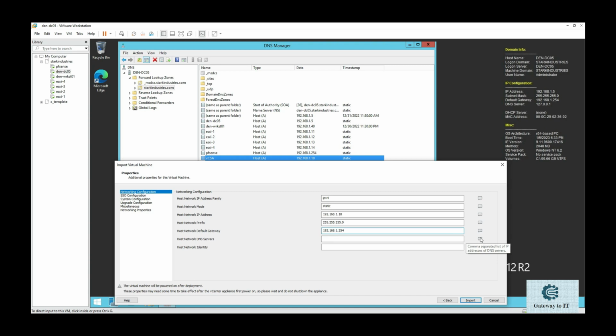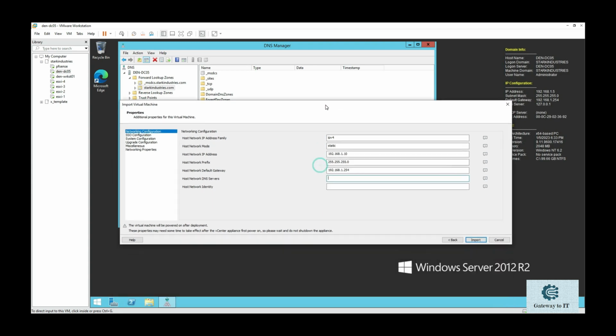Here you need to provide the IP address of your DNS server, because it is required for authentication and all other purposes in future, for name resolution, and if we join it to a domain. So you know that our domain controller's IP address is 192.168.1.5, and I'm also planning to install another domain controller once our ESXi server environment is up.